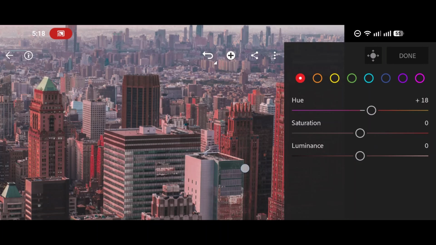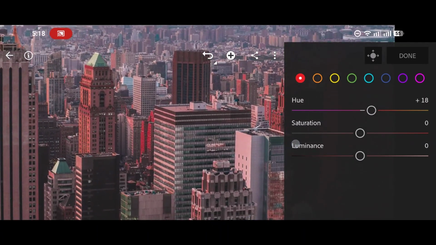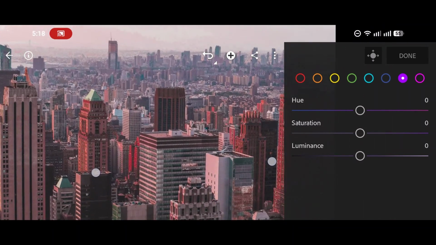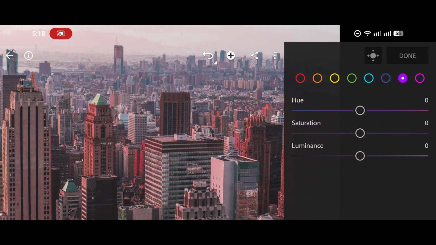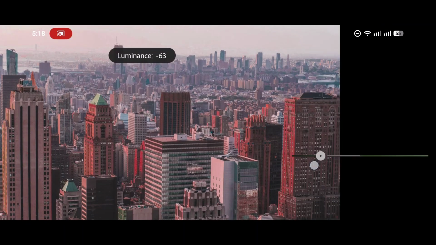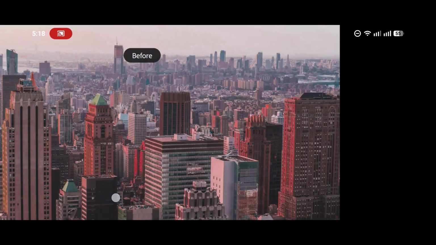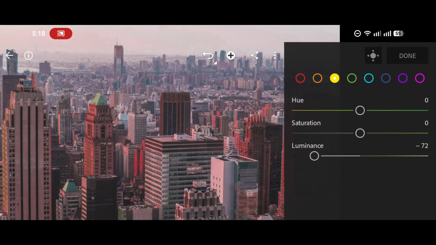A really good tip is to make one change at a time and zoom in on the image as you edit. That way you can clearly see how each adjustment affects the photo. If you're working on a selfie or portrait, keep skin tones natural by using small orange adjustments. If you're editing a sunset, try changing yellow and orange for warmer tones. If your sky needs more pop, adjust blue saturation and luminance carefully to create a more polished look.